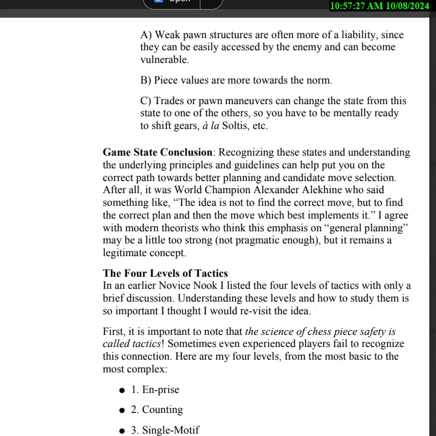But if you're in a position where the two sides are in conflict and there are safety issues involved with checks, captures, and threats, then these principles that we talked about in today's video have to take second billing to your actual analysis of what moves are safe, whether or not you have a tactic or you're giving your opponent a tactic, and the actual evaluation of which position gives you the best position. But these principles can help you a lot, and understanding what state you're in will help you decide which principle.